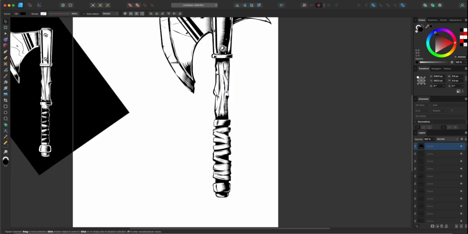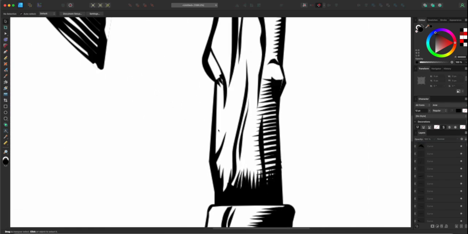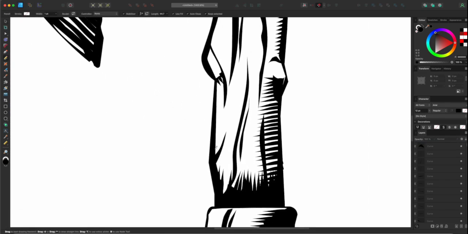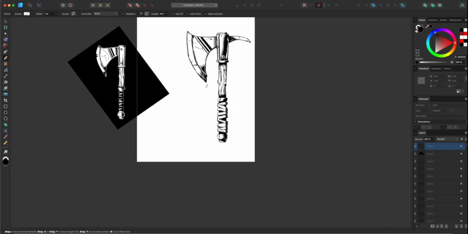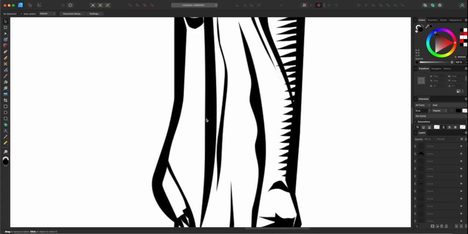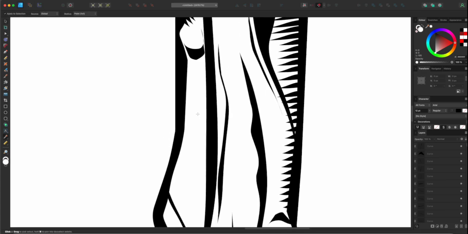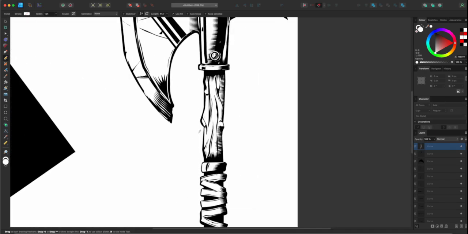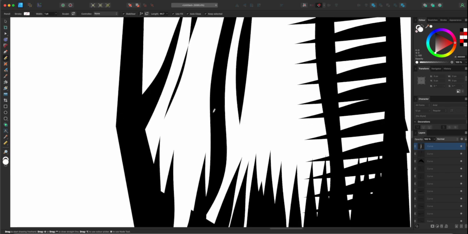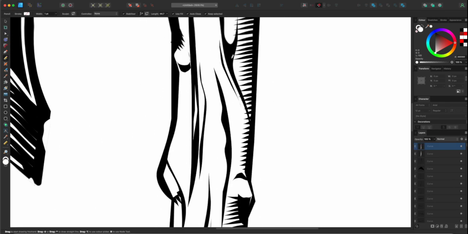Okay, that's too big. And again, we can also do that on the interior by giving it a little bit of white to add even more texture.